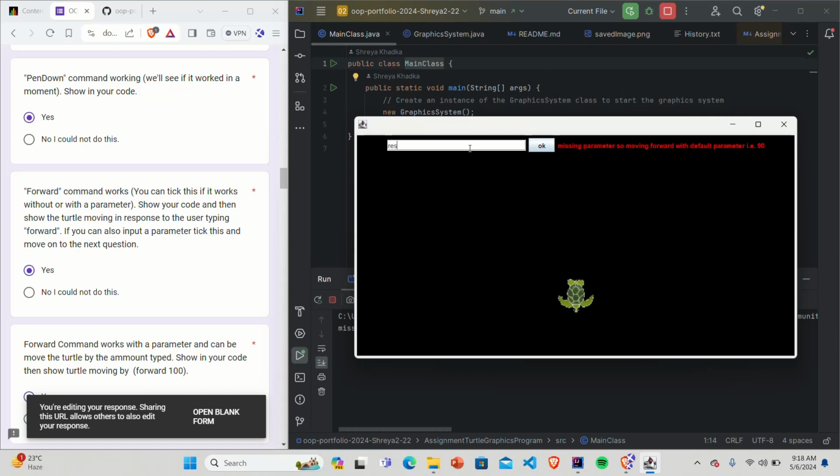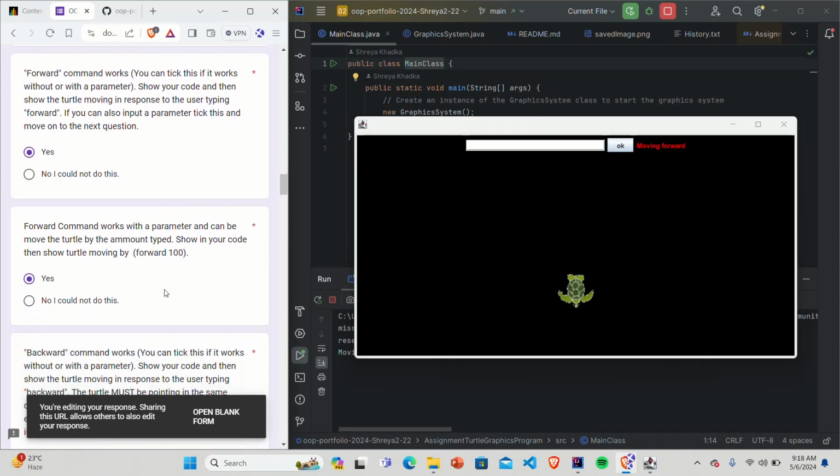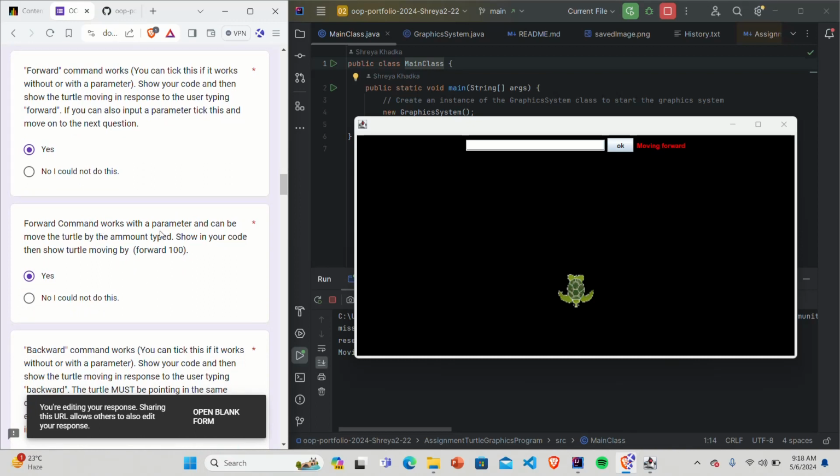So let's reset the turtle back to its original position and move forward with parameter distance of 80. Yes, it's working. A forward command is working both with or without the parameter. Forward command works with a parameter and can move the turtle by the amount typed.